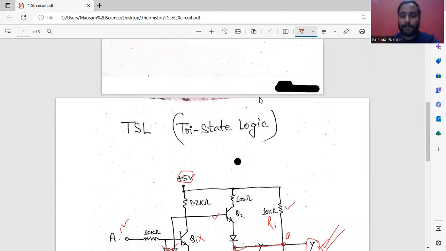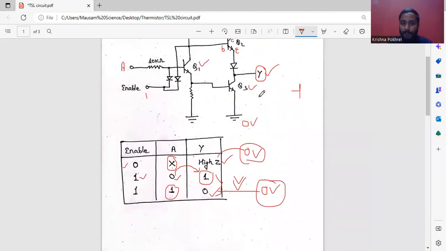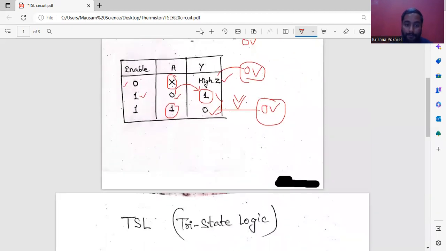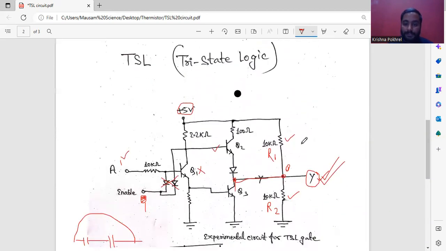So it is different from an inverter because, as per our wish, if you give enable 0, the circuit will be a high impedance circuit. With a high impedance circuit, there is a little bit of confusion about how to detect this 0 volt. In both cases 0 volt is coming, then there is trouble: which one is high impedance? You cannot say enable 0 then high impedance, enable 1 then high impedance 0. There will be confusion. Actually enable 0 gives high impedance, but here if you use these two resistors, then our work will be more clear.